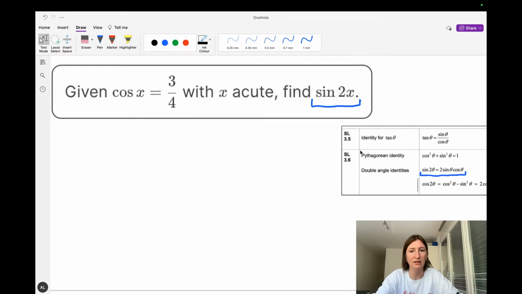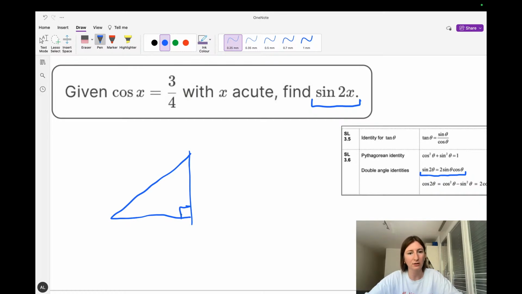So if cos x equals 3 over 4, and we're needing to find sine x, let's draw a little triangle. What does that look like? Well, cos is adjacent over hypotenuse. So let's say that we have x there. Then adjacent will be 3, hypotenuse 4. And for sine, we need opposite over hypotenuse. So the opposite side, we need to find that. We can use Pythagoras because we have 2 sides, right angle, missing a side. I've done that already just to save time, and that's root 7.